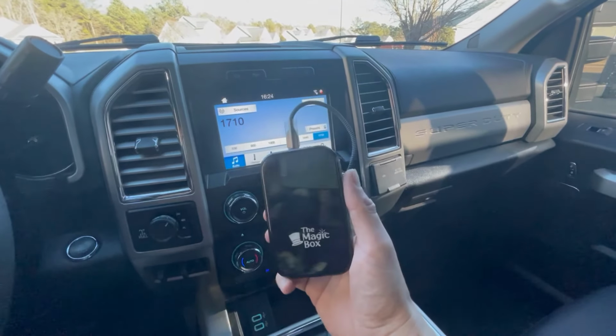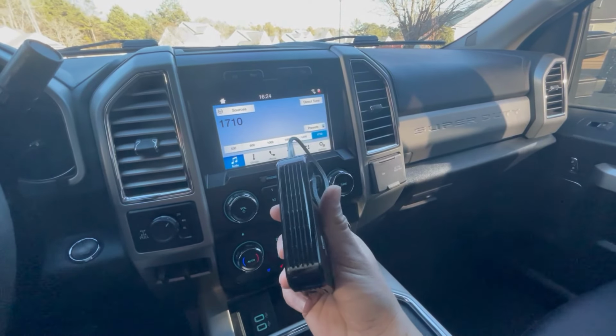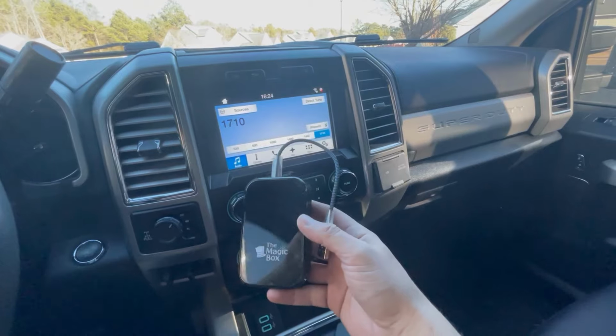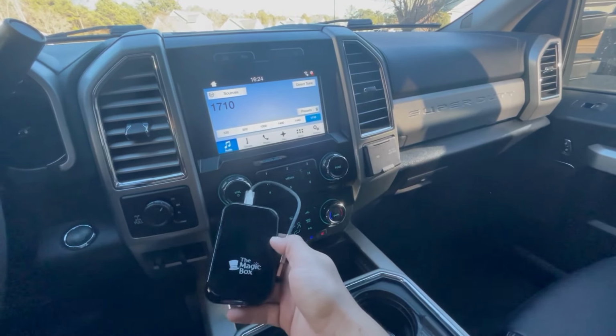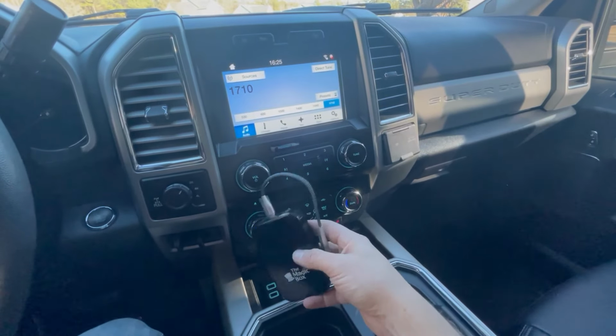But what I use is this right here. It's called the Magic Box. There are other brands that are very similar to this, and they pretty much do the same thing. They'll run you about $300 or $400 depending on which one you get, but it's pretty simple to use.